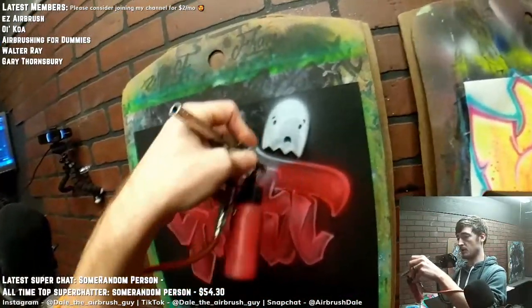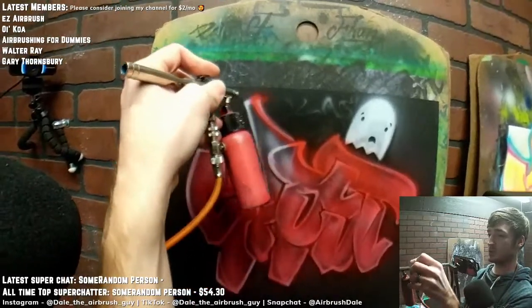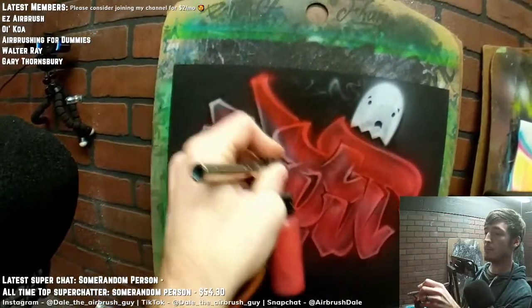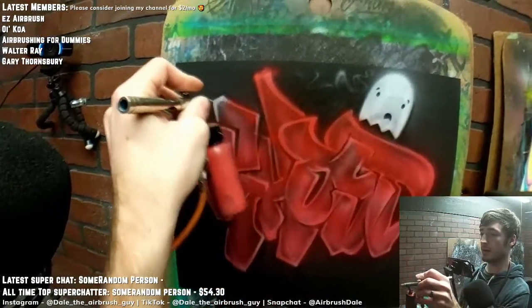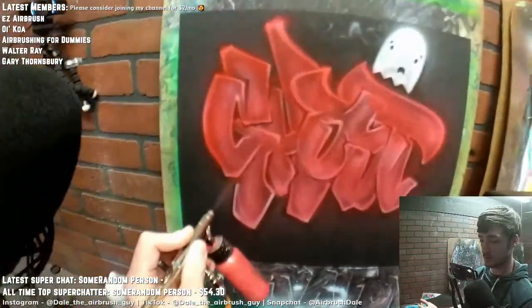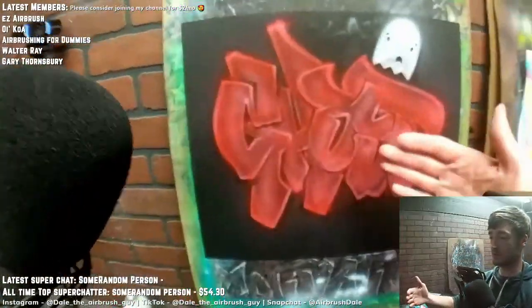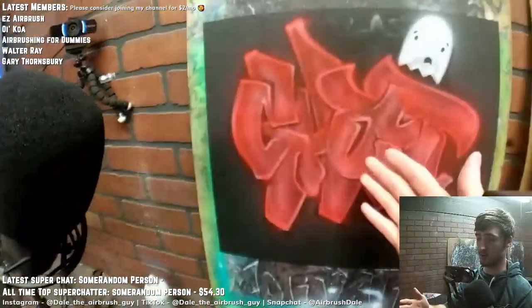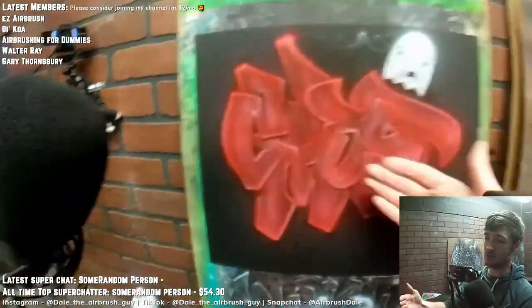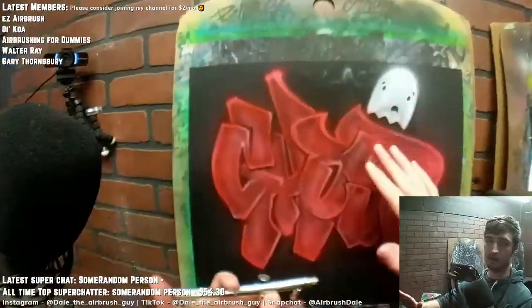And I've said it before, but it's been a little while. This is the difference between airbrushing and spray paint. Not all, but most spray paint is completely opaque. And not all, but most airbrush paint that I use is transparent, so I can do the outlines and stuff first, and then I can fill everything in with the airbrush. If I did the same thing with most spray paint, it would just cover everything up and you wouldn't be able to see any of the lines that I did in the first place.